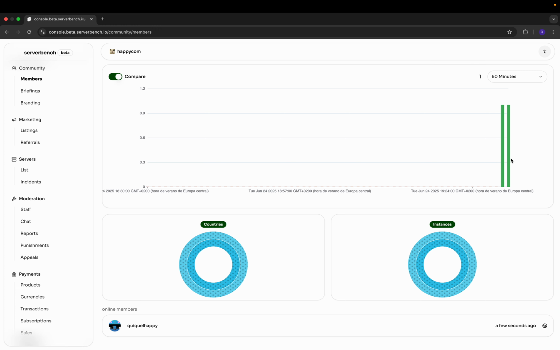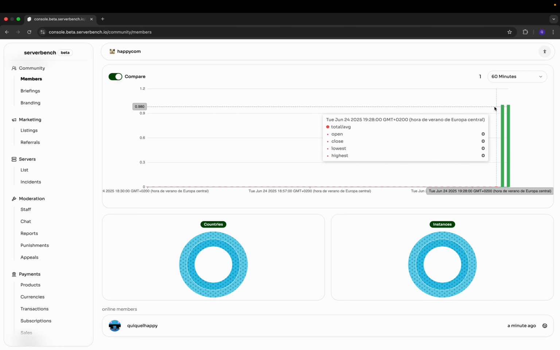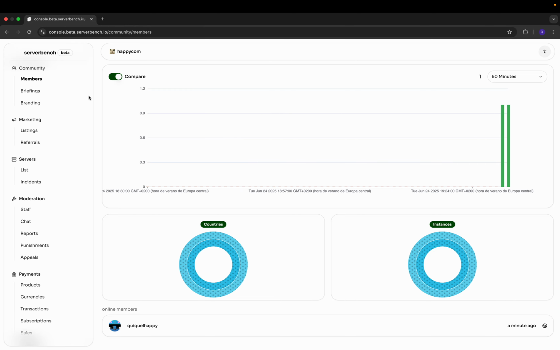count, right? So this is showing that the last hour there were zero players online, and now there is one, right? Of course, it's just a green bar now because there is no data, but if there is more data, it will be very useful. I can show you that actually later. So yeah, that is something very cool.